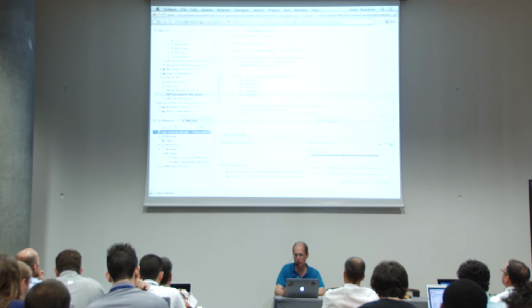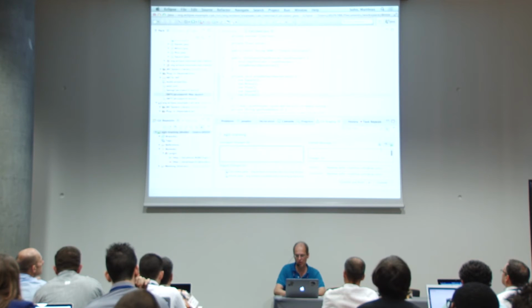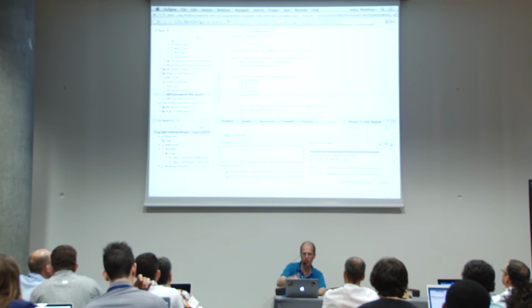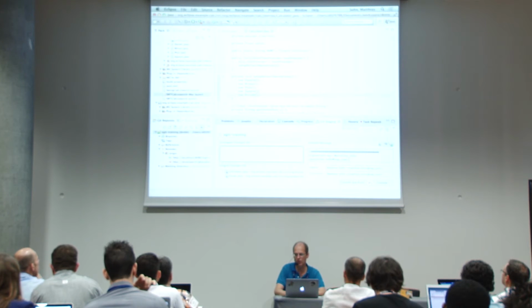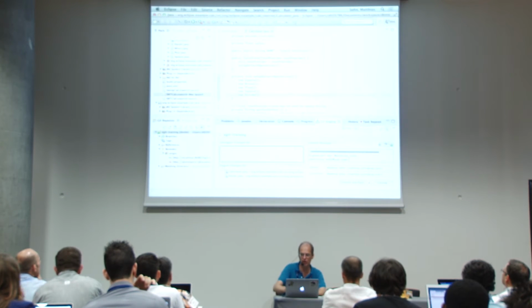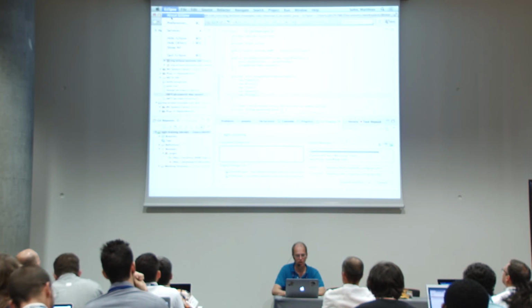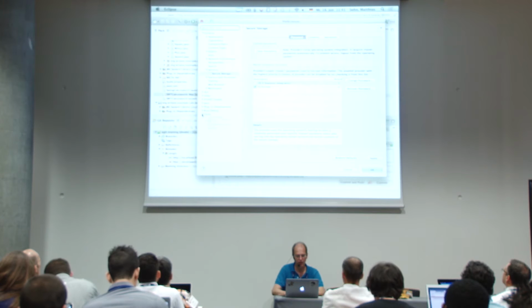And if you're pushing changes to the Eclipse server, you also have to sign off every commit. Signing off means you simply add another footer, Signed-off-by, and then your Git identification, your name plus email address. And by this, you confirm that this commit will be contributed under the contribution license agreement of Eclipse. You'd only have to do that if you push changes to Eclipse. If you push it to the demo server, you can leave that out. And if you do that frequently, you can go to the preferences, and there you can also switch on that you always do the sign-off. Just check this checkbox here on the commit dialog, and then you will always get this.